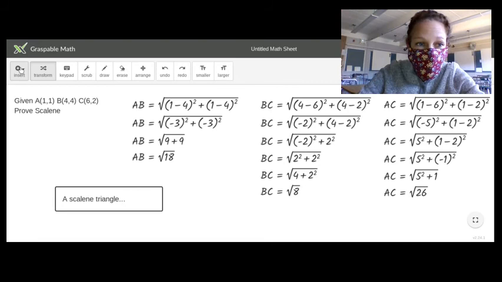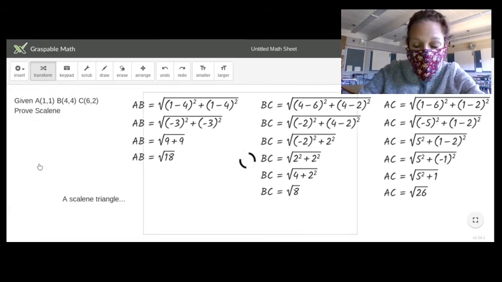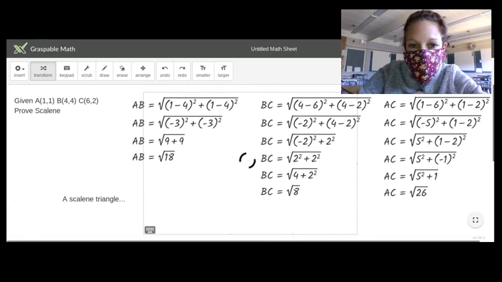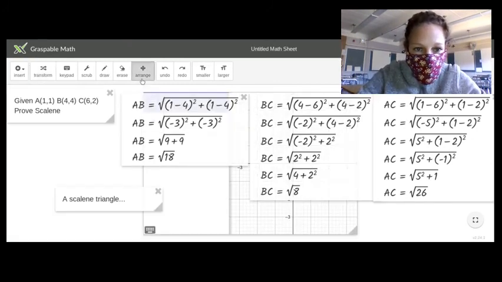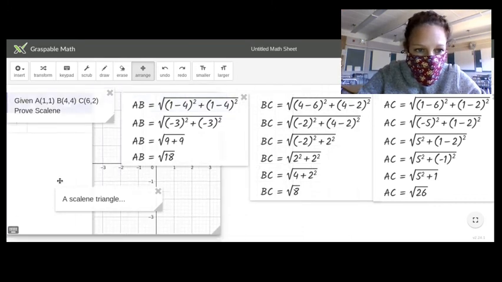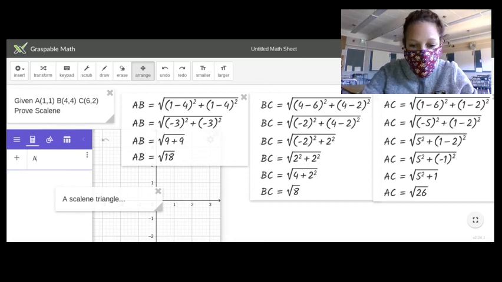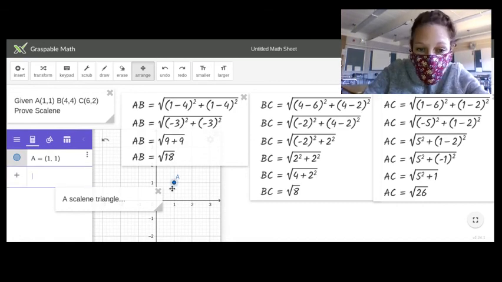In this, you can actually also insert graphs. If you click on graphing, it might take a second for this to load, but it embeds a GeoGebra. So we've looked at using GeoGebra, and you could actually use this. I have to drag this off to the side so I can see it a little bit better. But you can actually tell GeoGebra A is at 1, 1. A equals 1, 1. It plots it for you, so you could include the picture of the graph.